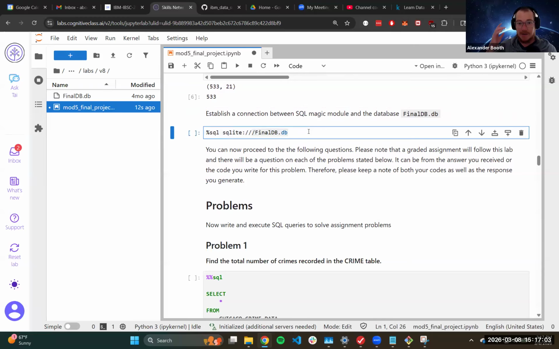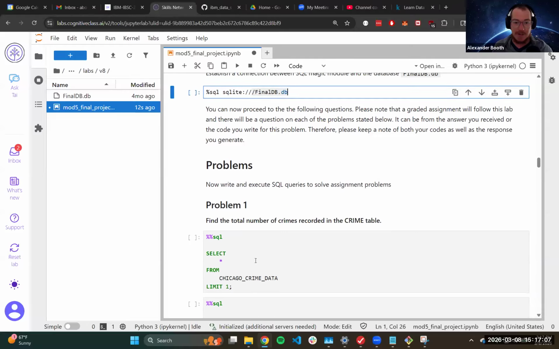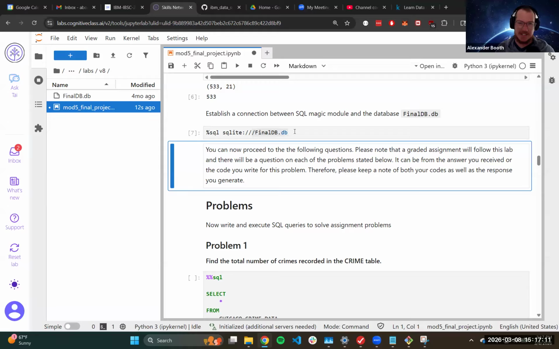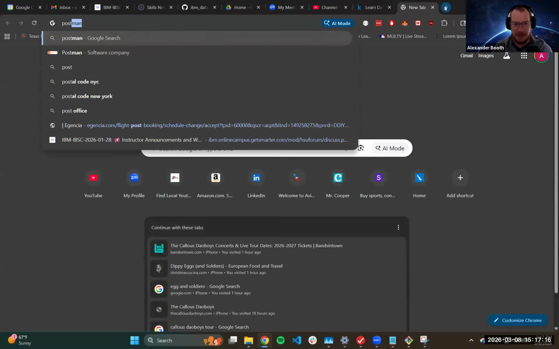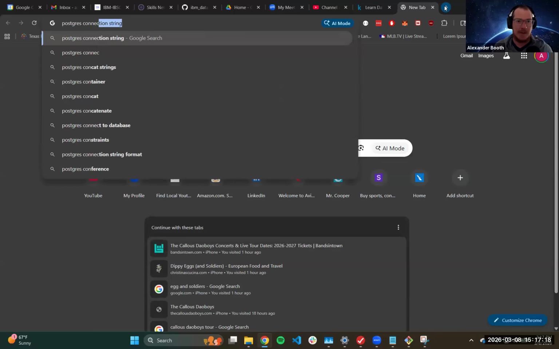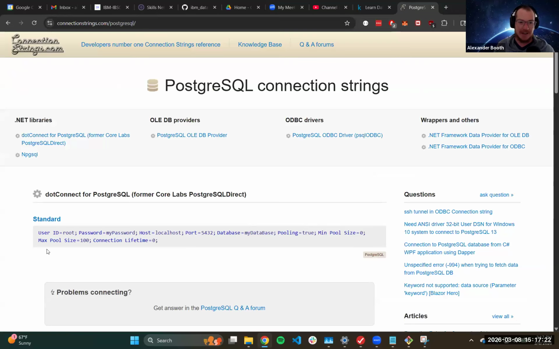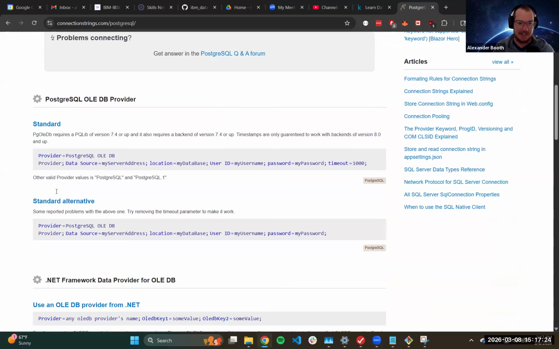All right, so now we're going to connect to the database. Any SQL commands we write will go against this server connection. This is similar to a Postgres connection string. I'll pull that up real quick. All the databases look pretty similar; they all have connection strings that look like this.